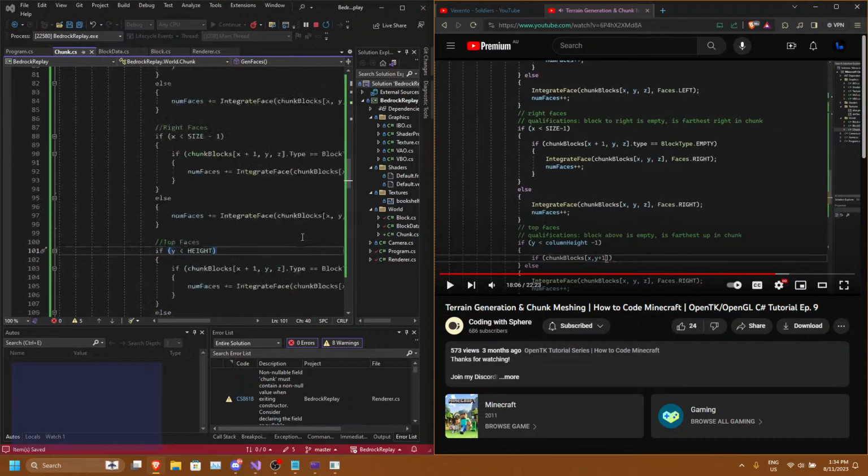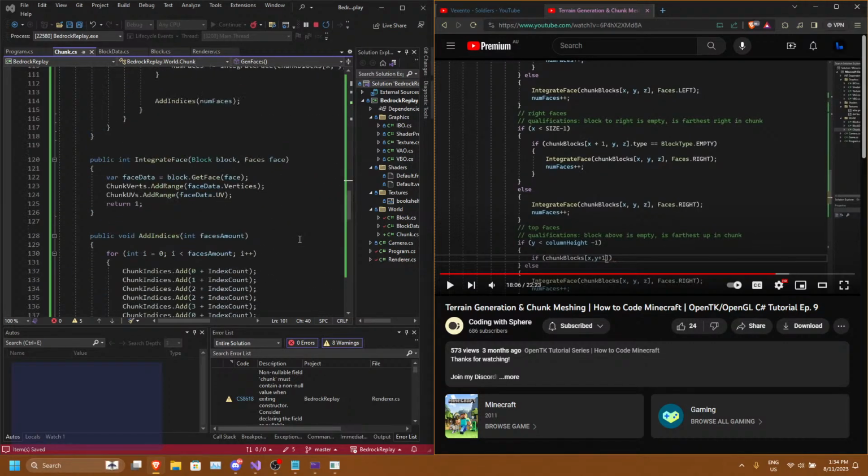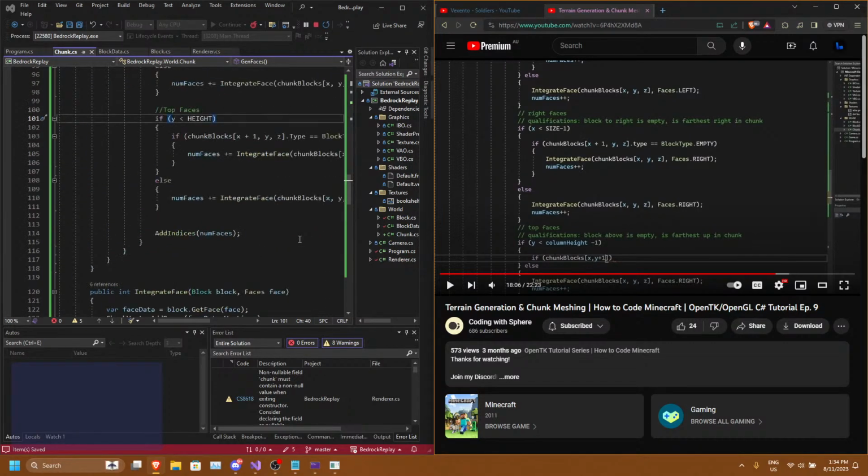Oh, that's going to be a bit of a pain, isn't it? Okay. Oh wait, but that's terrain generation. It doesn't necessarily mean that it's actually. I'm still confused though, a bit. Honestly, it shouldn't make too much of a difference though. Apologies.